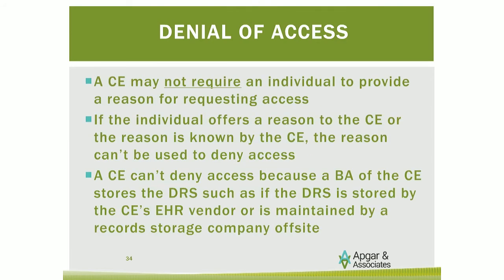Now, one of the things that covered entities cannot do is they cannot ask somebody, well, why do you want a copy of your medical record? And even if the person says, hey, I want a copy of my medical record, I want to take it out and post it on Facebook, you can't say, I'm not going to give you access to your medical record because you're going to go post it on Facebook. They can go do whatever they want. People do that all the time on Facebook. So even if they say, I want to build a bonfire with this or whatever, you have to provide them a copy of that information. That's not an excuse not to provide them a copy.